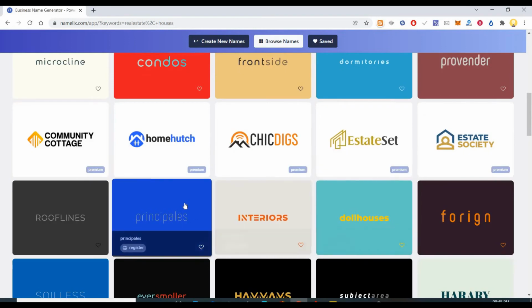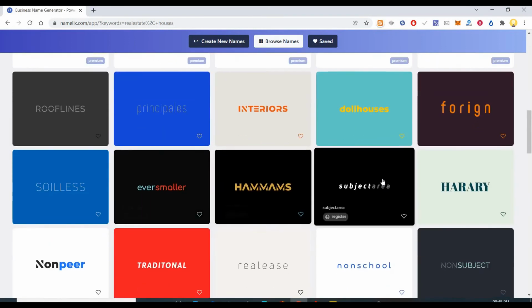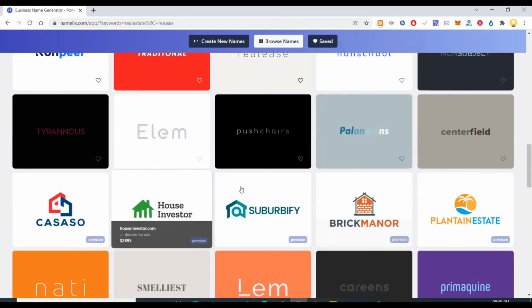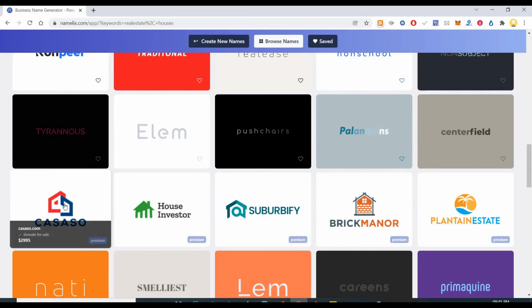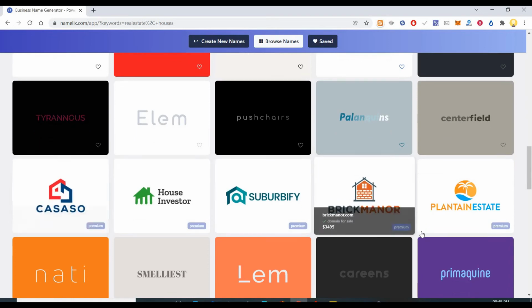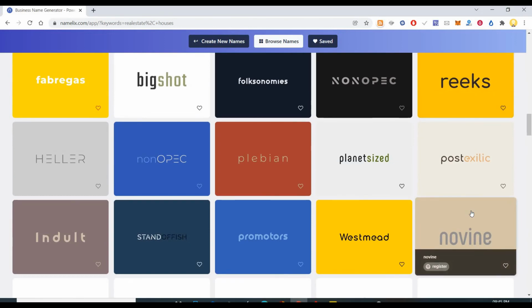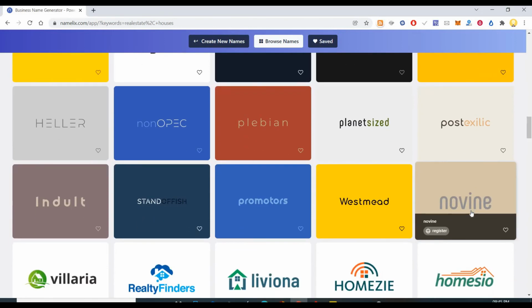So doll houses. So in this way you can see the logo, and also you can see the price of that domain name, and you can find out various names for your business.